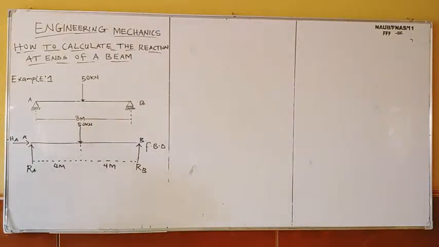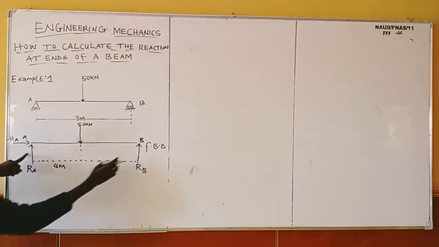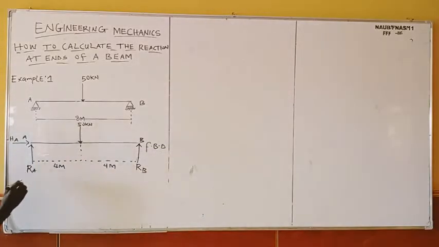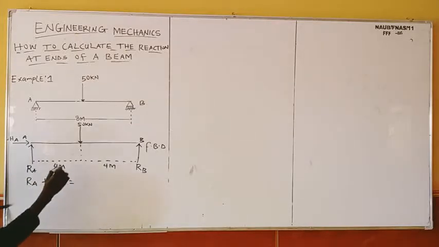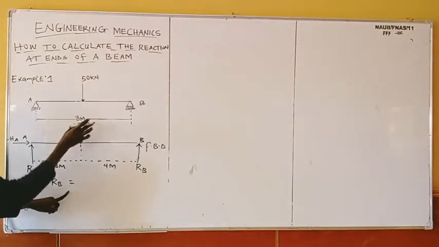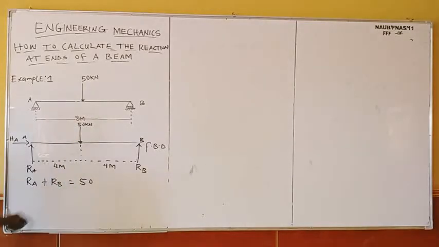So now the next thing is to sum our what? Upward force to be equal to what? Downward force. So it means sum of upward force equals downward force. I don't need to be writing much note. It's just the same step as the previous class. So you just say sum of upward force, and we have how many upward forces here? 1 and what? 2. Do you get that? So now it means RA plus RB will be equal to what? Will be equal to W, but our W here is what? 50 kilonewton. You get that?